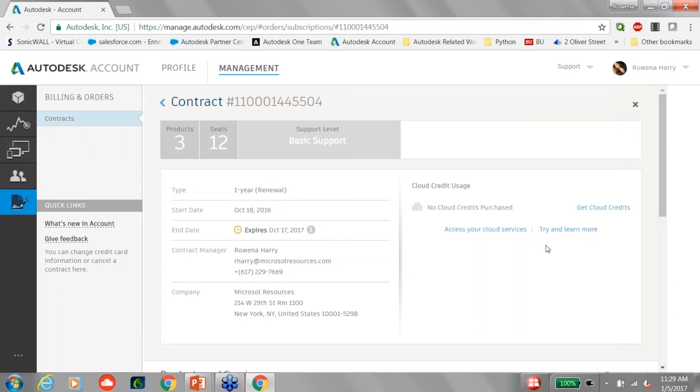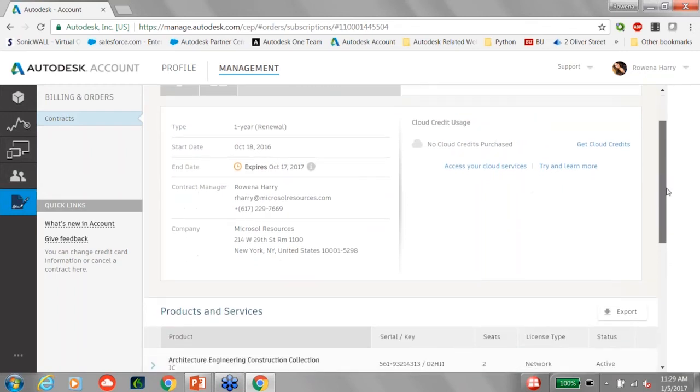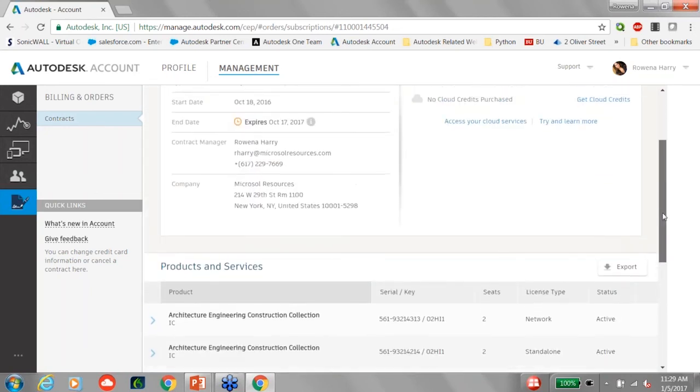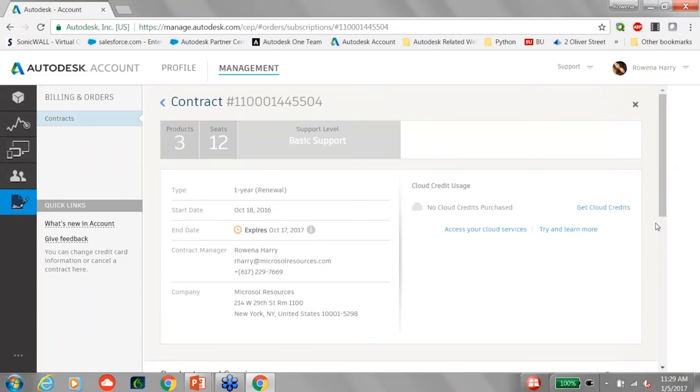And you can read a little bit about it and see if there's any of those that you'd like to experience by purchasing or through trial. But if you were to scroll down here, there is a wealth of information on your products. I am not going to spend too much time on that, but there are quite a number of details, including serial numbers and access type, whether it's a single user or a multi-user. But because some of our serial numbers are perpetual licenses, I'll just not demo that.